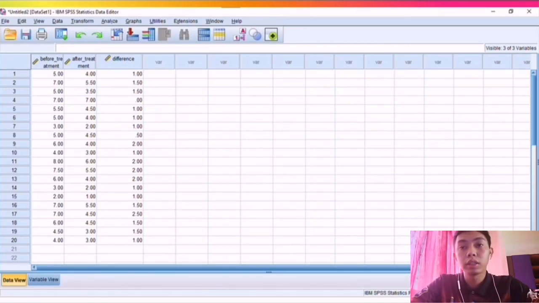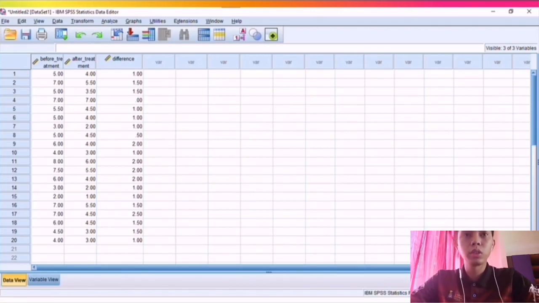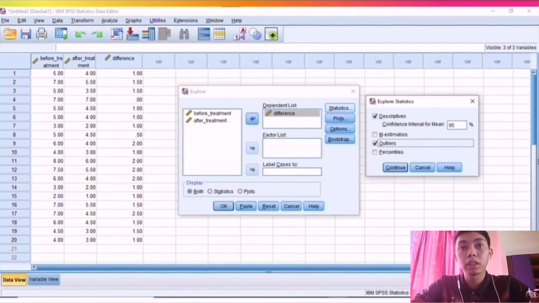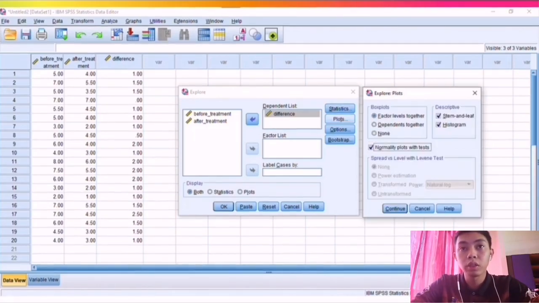Then we do the normality test. As usual, click Analyze, Descriptive Statistics, Explore. We put the dependent list as Difference, click Statistics, and click Outliers. For the plots, click histogram and normality plots with tests.